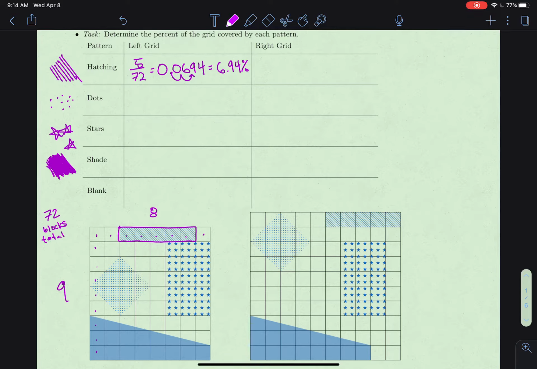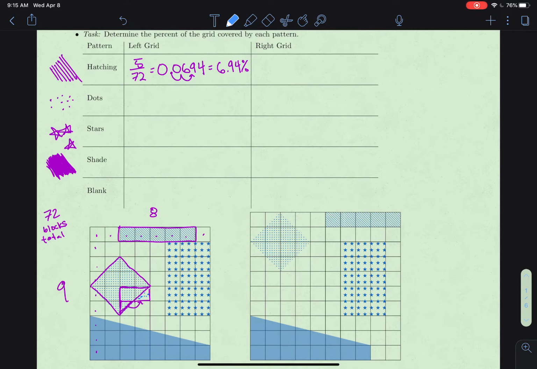All right, moving on to the dots. The dots cover this diamond, and you see that diamond is a square too. But that square is not a 2 by 2 square. So we need to think of a way to figure out how many of the little tiny squares are covered by these dots. So if you break this square diamond into quarters, you see that there's 4 pieces, and we can look at this little triangle within the bigger triangle and rotate it to right here, and it would perfectly fill this spot.